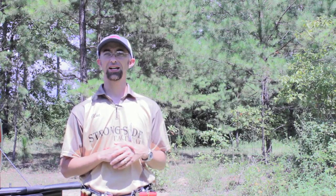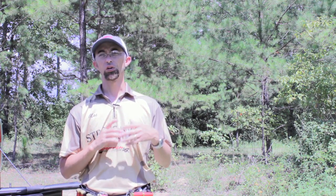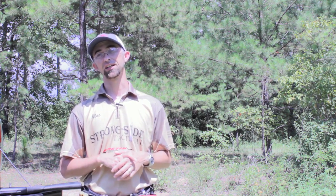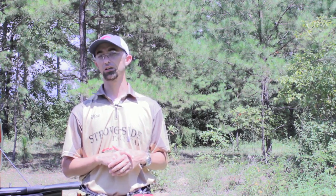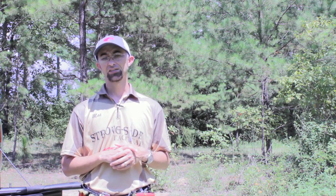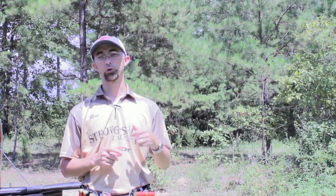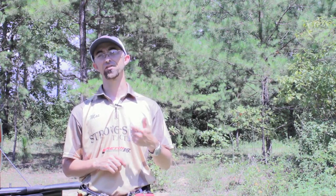Now first, I just want to talk about my philosophy behind shotgun reloading. When you first start out, it's a very daunting task to reload a shotgun very quickly and under the pressure of a timer, because the longer you take to reload your shotgun, the further and further you fall behind all the other shooters. So I think there's a tendency, and this is probably a trap for many beginning shooters, to try to reload as fast as possible and to try to practice with timers to get faster and faster.